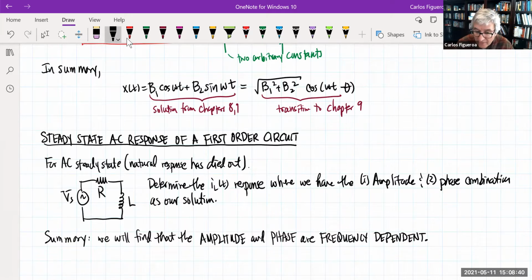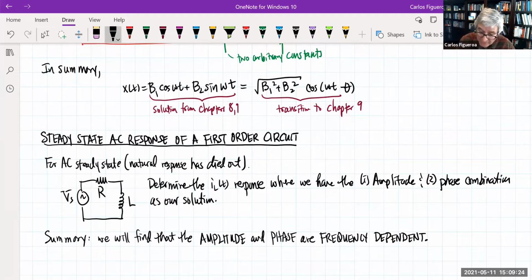Now note, we have not used the phasor technique yet, because a phasor technique means that you're mapping a time-dependent solution into a frequency-dependent plane, the complex plane. So we're not there yet, but that's ultimately what we've got to show. Because the amplitude and the phase are frequency dependent, the chapter 7 and 8 techniques just don't work for us. It will not work. So here we go.